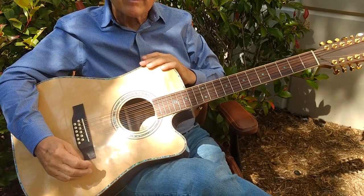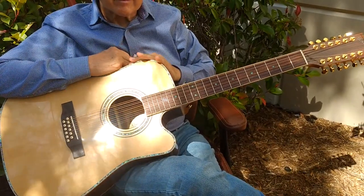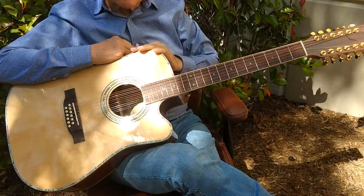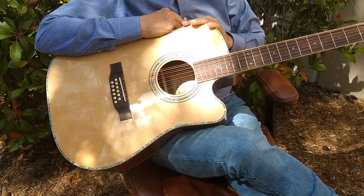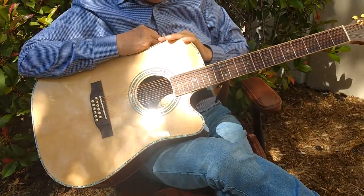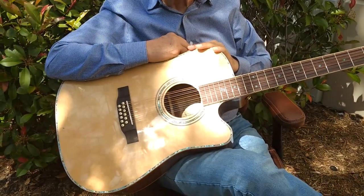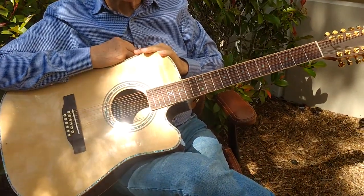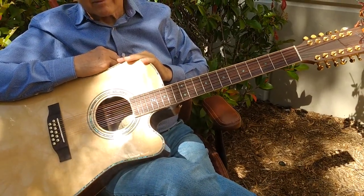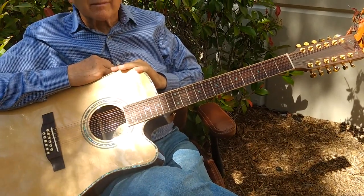We don't build many of these, but we've had a few of our artists recently who wanted some built, so we built a handful of them. We only did them in our 900 series. This is our 900CE Acoustic Electric. It has the Aura Sound Imaging System in it from Fishman. Most of our customers buying our 900 series are generally coming from high-level Martin and Taylor — D41, D42, D45 Martin. If you're a Martin player, you know what those are.